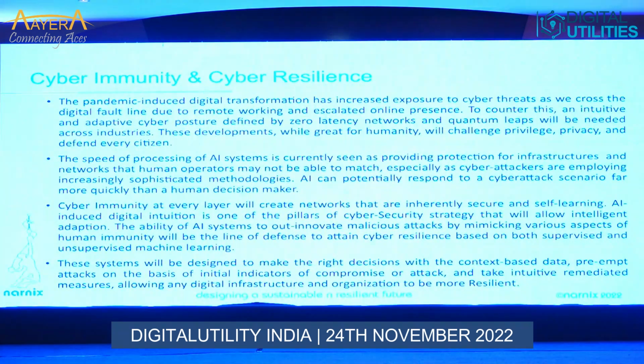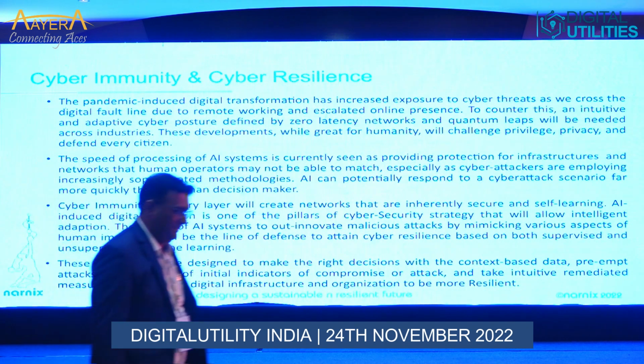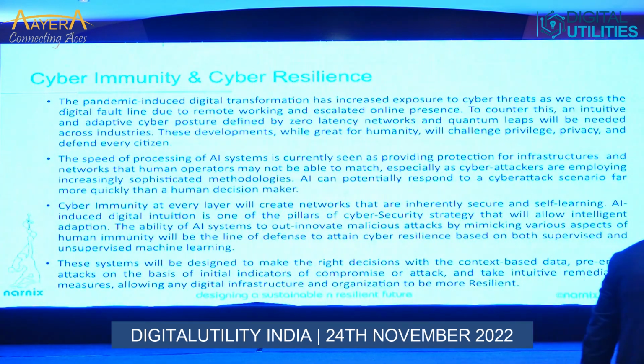So another thing that I would like to talk about before I close is cyber immunity and cyber resilience. We are always very worried about cybersecurity. I think in the pandemic-induced digital transformation, we have actually learned new things. The speed of processing of AI systems is currently seen as providing protection for infrastructure and networks that human operators may not be able to match. So we are trying to look at a new paradigm of cyber immunity at every layer that will create networks that are inherently secure and self-learning.